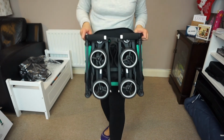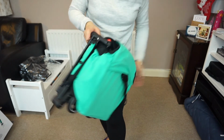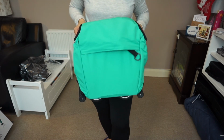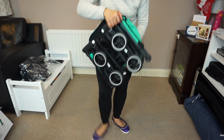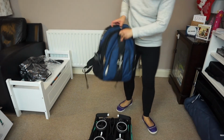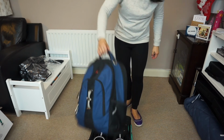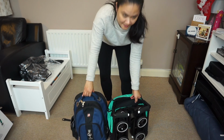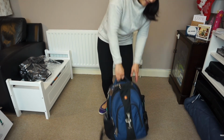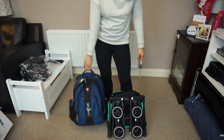And there you have it. So this is what it looks like folded. And this is the back. It's quite light. And if I was to measure it against a backpack, just to give a little bit of perspective, this is what it looks like compared to a backpack. I don't think it's gonna fit in this backpack. Probably if the backpack was bigger, it'll fit. But yeah, that's what it looks like.